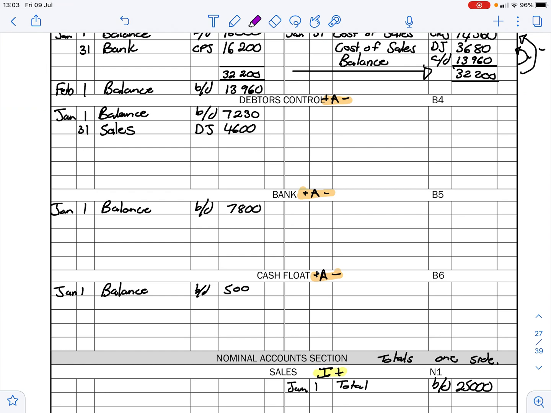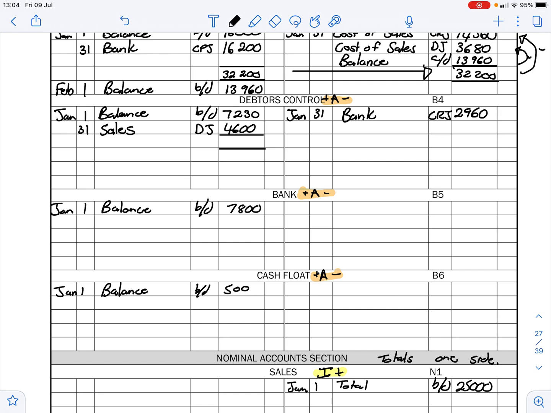So we credit the debtors control account with 2,960 Rand. We got that information from the cash receipts journal. Debtors control had its own column, so we can use the last day of the month. And what did they do? They paid us back, and that money was received in cash in our bank account. So our contra account there is bank. What we need to do there again is balance off the account.